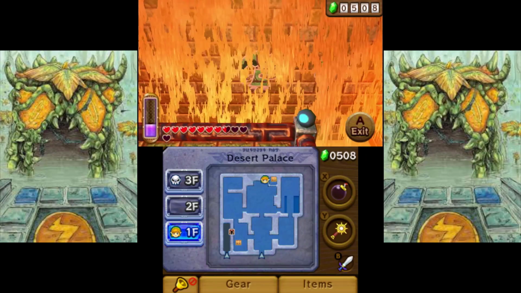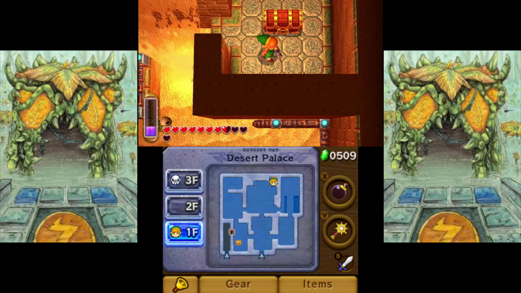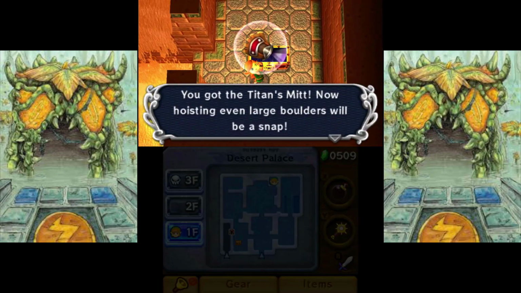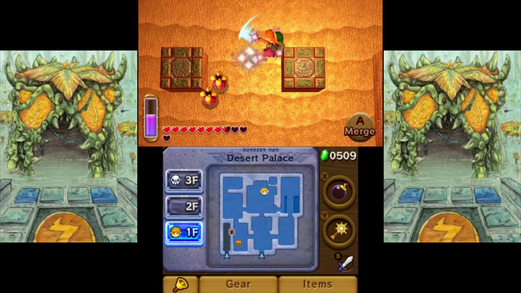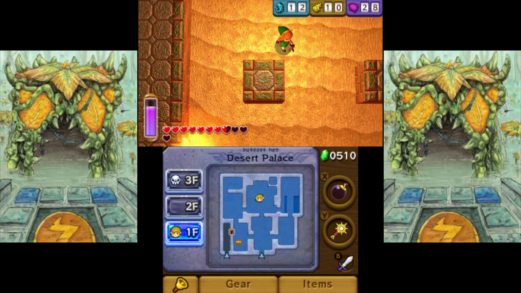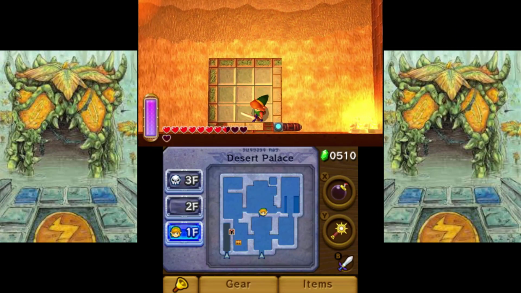This is actually a really good visual spectacle right there. And we get the Titan's Mint, which is not an optional treasure. You are required to get the Titan's Mint in order to beat the game. Yes. Mostly because it's required in order to finish this dungeon.